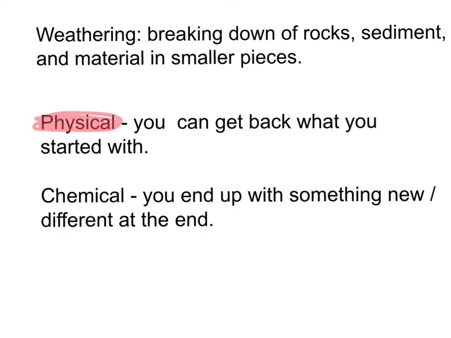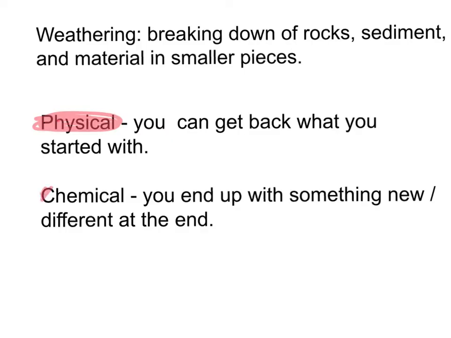First, let's look at what physical weathering is. Physical weathering is an example where rocks are broken down, and you end up with the same thing that you started with. So it's a physical change. You can reverse that. You can get back what you started with if you wanted to. I'll provide you with an example of this in the next picture.